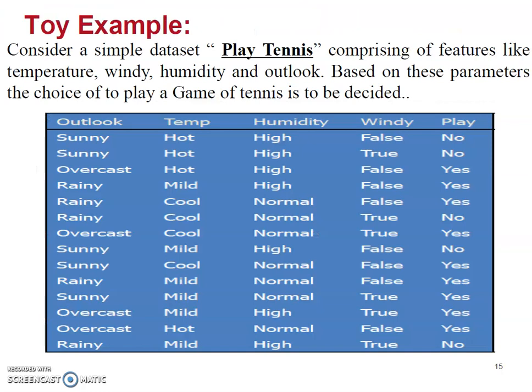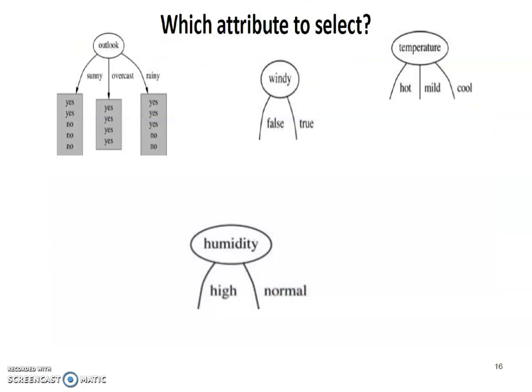We will take a simple data set known as the play tennis data set, which has different features. We have an outlook feature, we have a temperature feature, humidity feature, and wind feature. And based on these variables, we have a decision label whether to play tennis or not to play tennis. So we have different variables and each variable has different values. The outlook variable has three sub values. It could be sunny, it could be overcast, and it could be rainy.